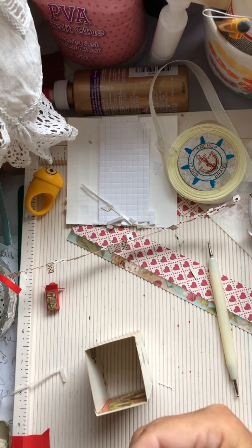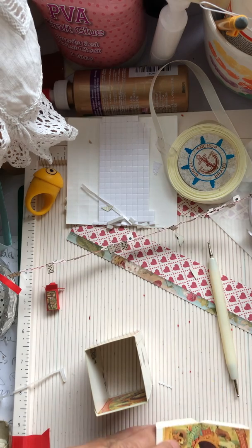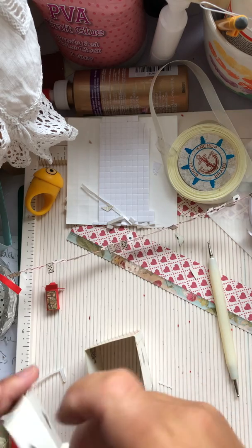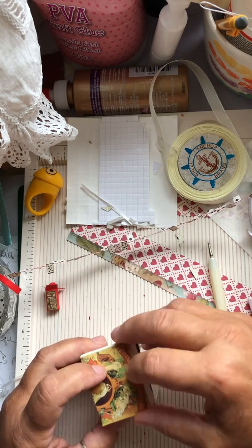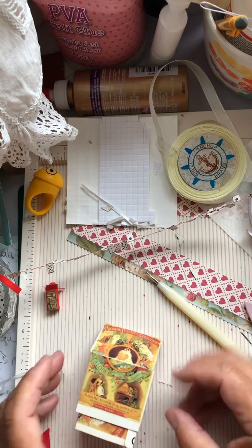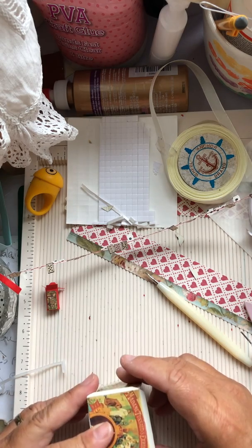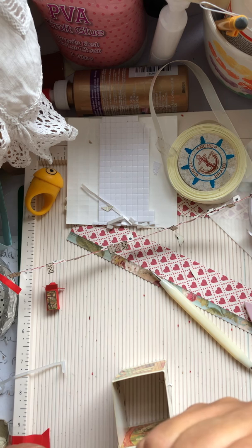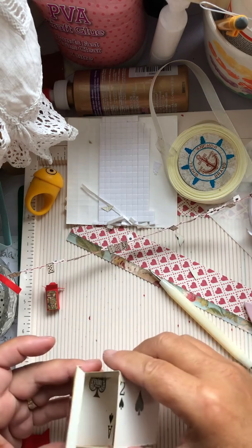Now, because I've done this one upside down, I think I might just put a little slit there. And then that way I can pop the little message in at the front there. I think it'll work. It might not, but it might. There we go. Yeah. I think I scored this one a tad wide, didn't I? But never mind. It's just a little box. I think I'm going to do a bit more glue down that side because it's not holding. Just need enough in for a little tag of why and what for. There we go.